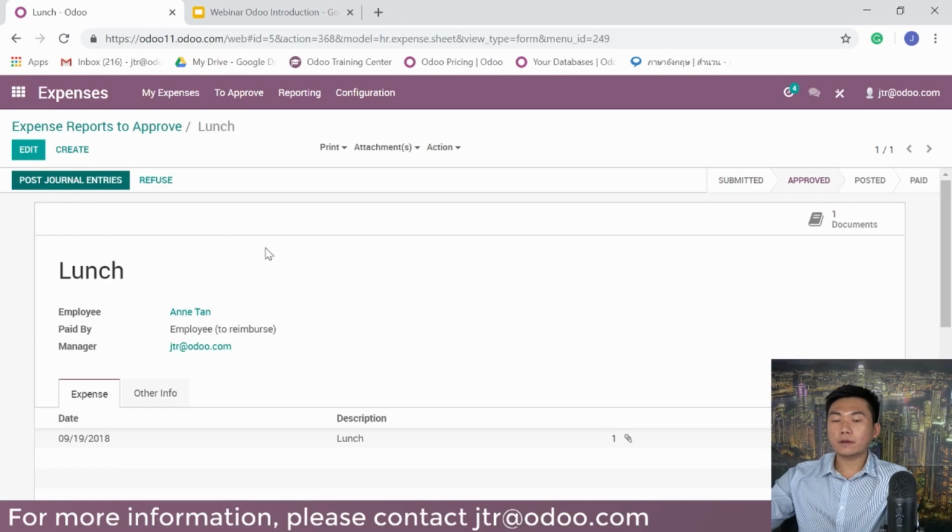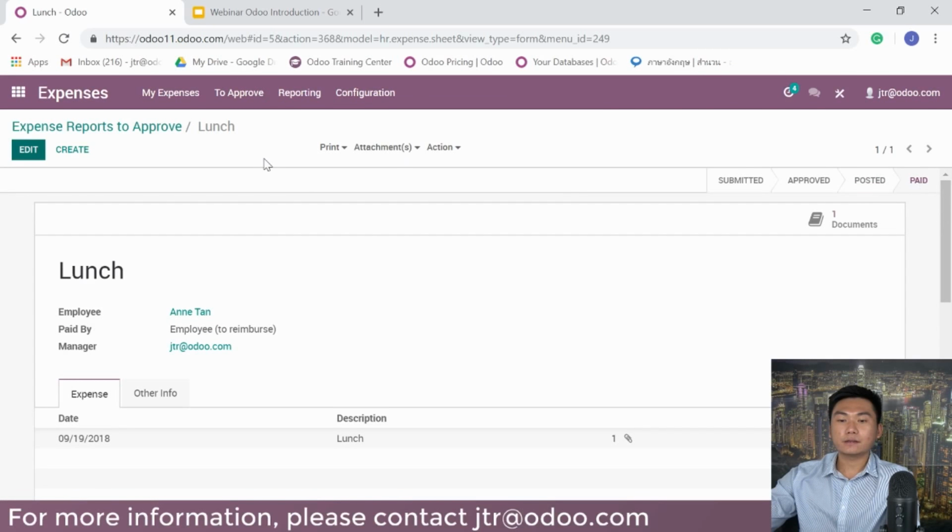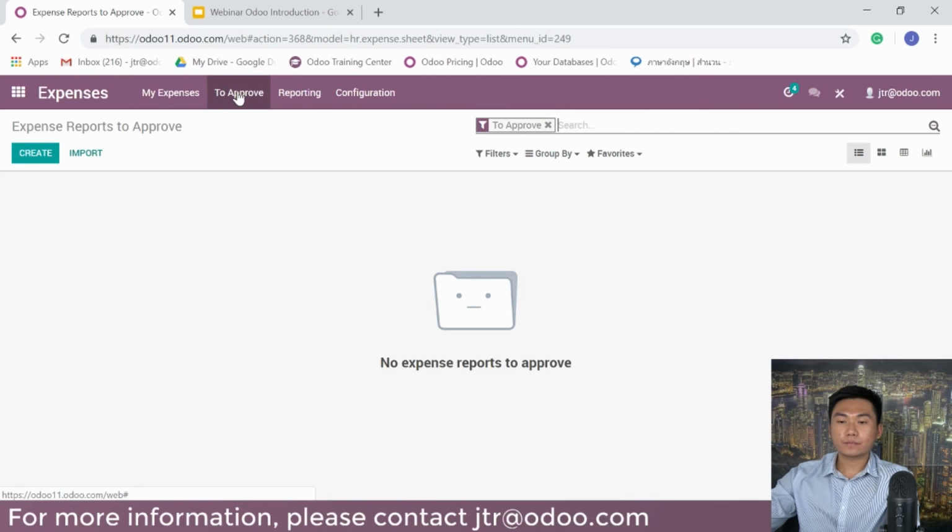One thing I would like to point out again is that the expense module is also integrated with the accounting module. So whenever you click approved, the expense records will also be input into the company journals. You can proceed with the payment right here, do the register payment, say cash. We have different types of payment options, but right now I'll just stick with cash and click validate. The status will be paid to the specific employee already. So this sums up the expense management.